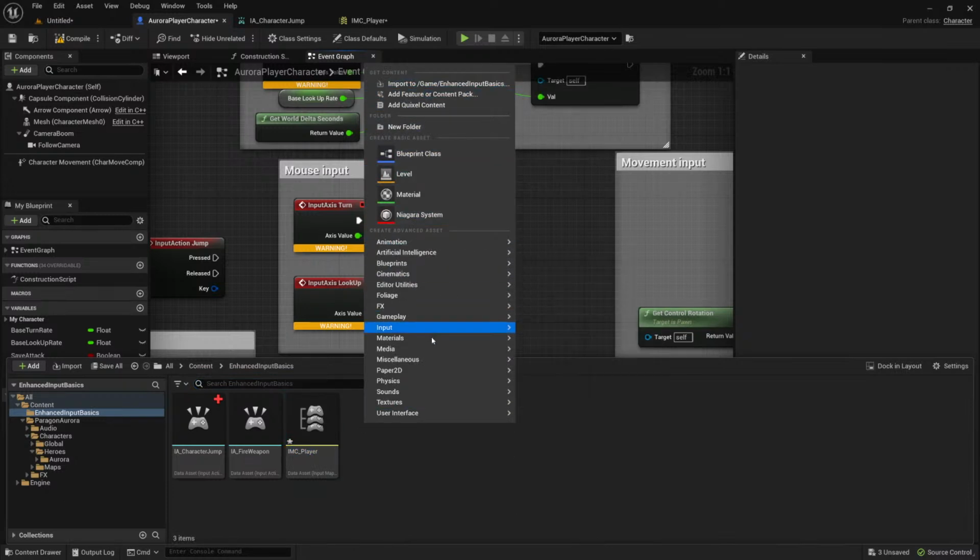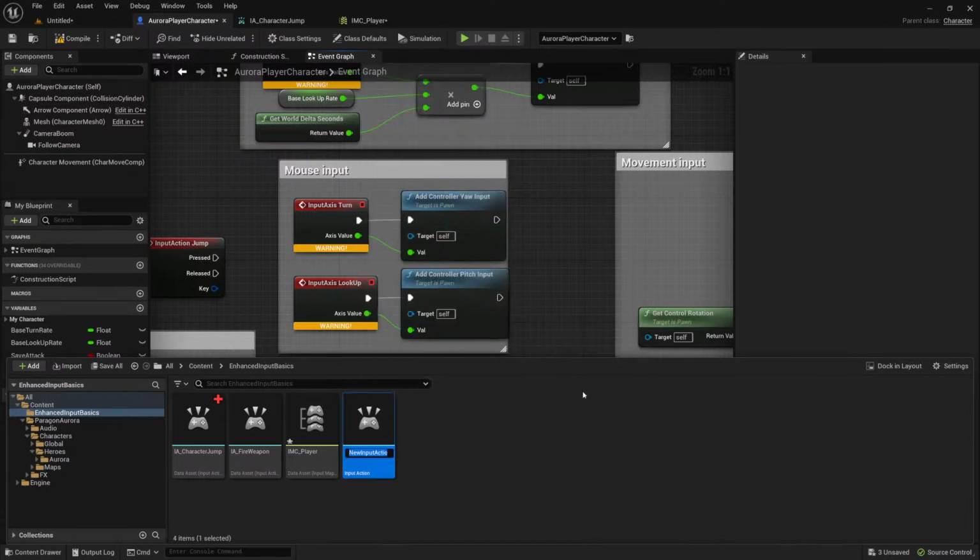So let's go to input action. Now let's call it input action turn, and I will also create the look up.